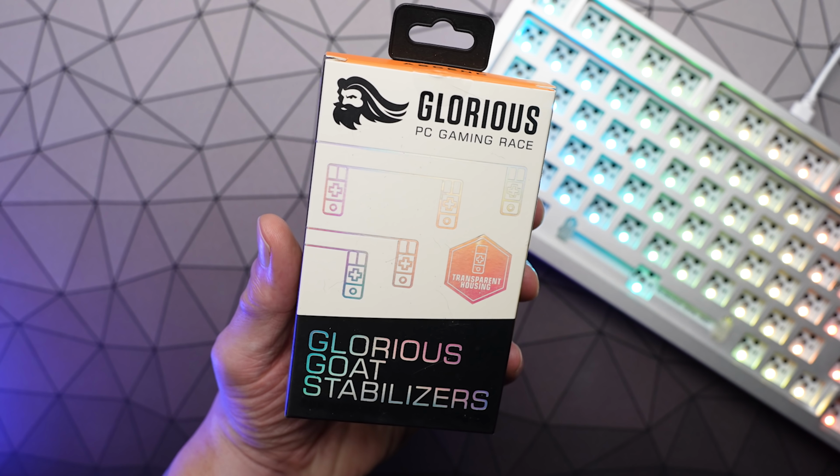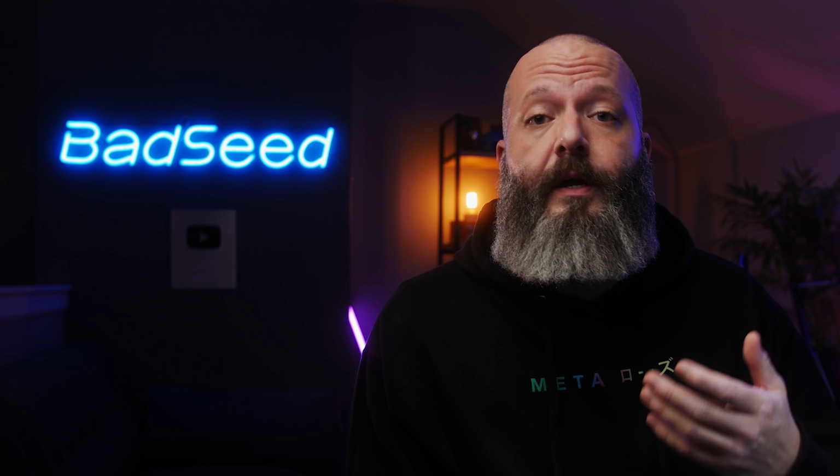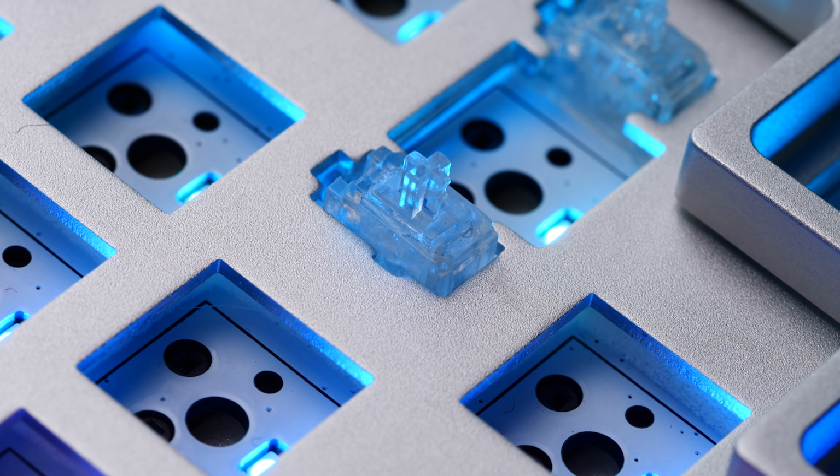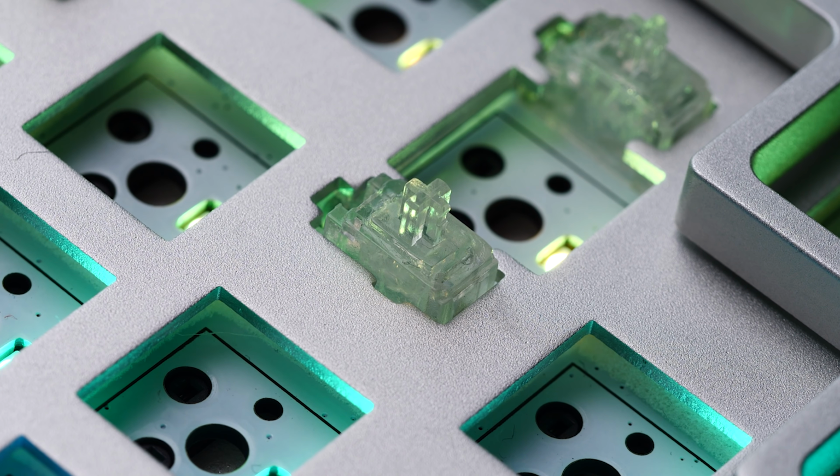Let's talk about these GOAT stabilizers. GOAT, greatest of all time. Why would you do that to yourself? A more fitting name would be stabilizers. They're actually better than the stabs included on most pre-built boards, but they flew a little too close to the sun with the marketing on that one.